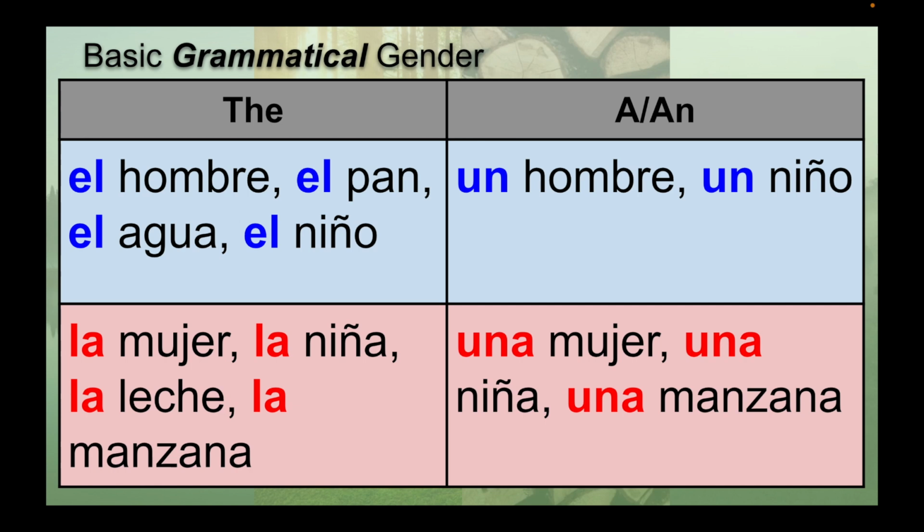You can pause the video and look at these examples, but that's the basics of what you need to know. And then for all masculine words that we would say el for, when we want to say a man, we use the word un hombre. And you might say, that sounds kind of like uno. Yeah, that's because it actually means one man as well. And all the words that we would use la for, like woman or milk or apple, if we want to say an apple or a woman, we would say una. Look at this chart to get an idea of basic grammatical gender.